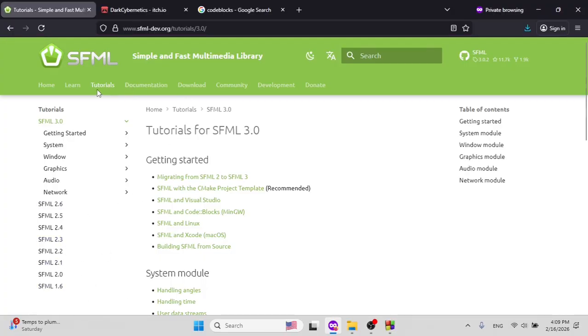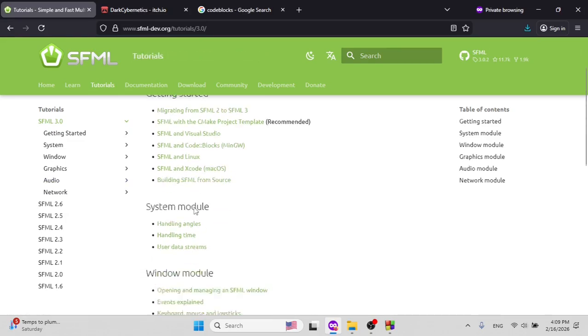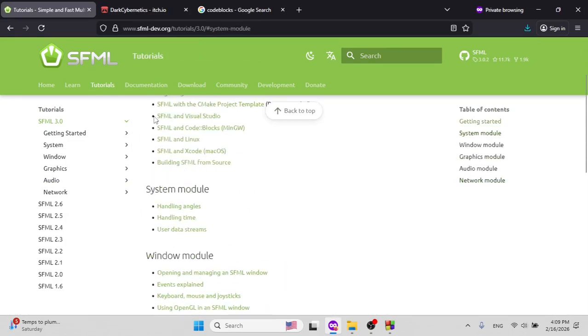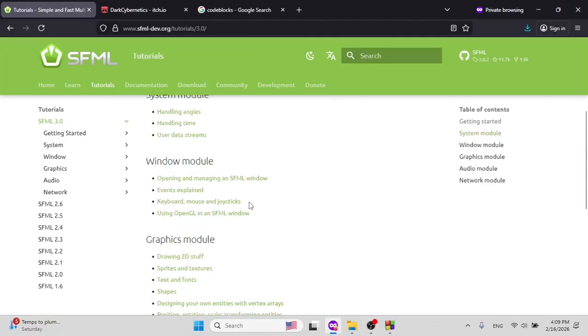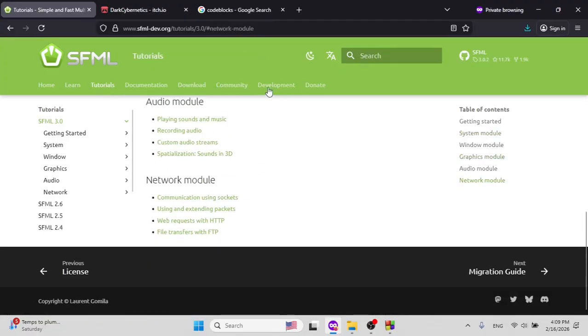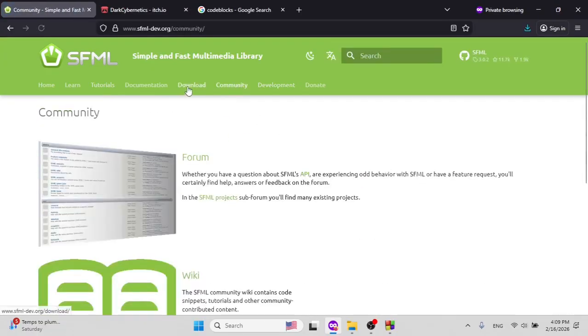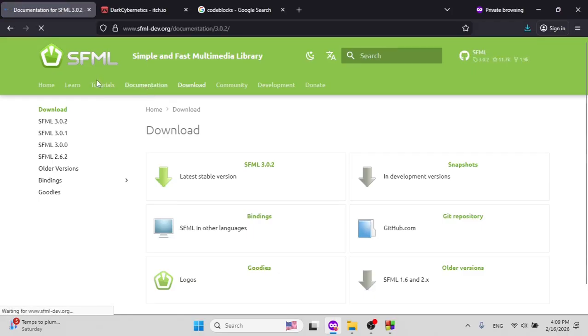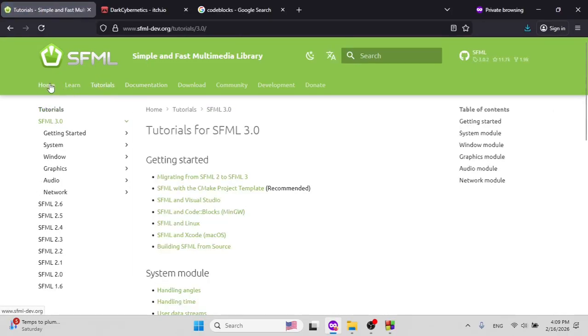If you're not familiar with it, you click on the tutorials tab on their website, available at sfml-dev.org. It's a free website, and they have pretty good documentation, and you can also look at the tutorial section. I think they have books and other ways to help in development, community support and forums, and they tell you the latest version, version 3.1 or what have you.